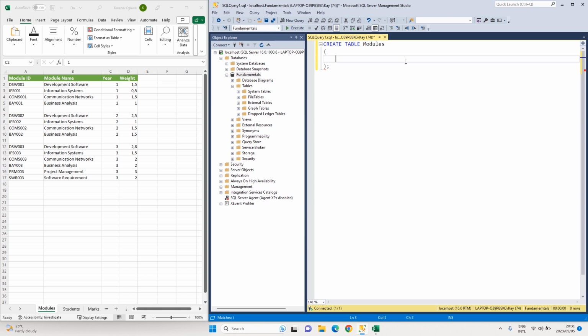So our first column, it's the module ID, and we have things called data types when you create your tables. Data types describe what kind of data your column will be holding. I'll explain data types in more detail in the next video. For just today, stick to what we're doing, and I'll give you a broad explanation of why we should use data types and which ones to use on a particular column.